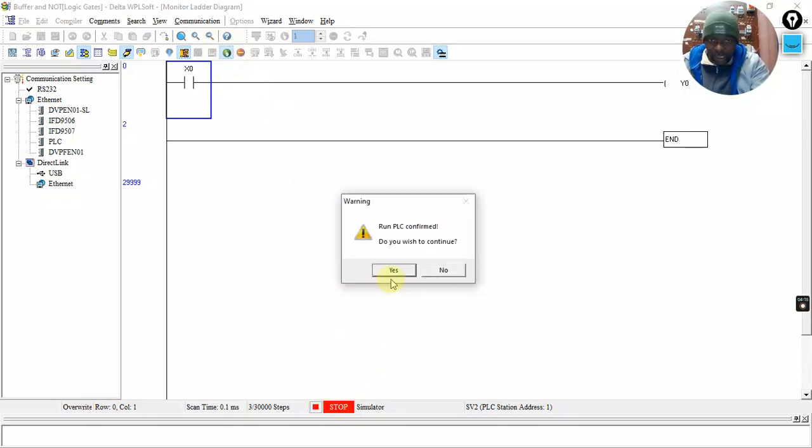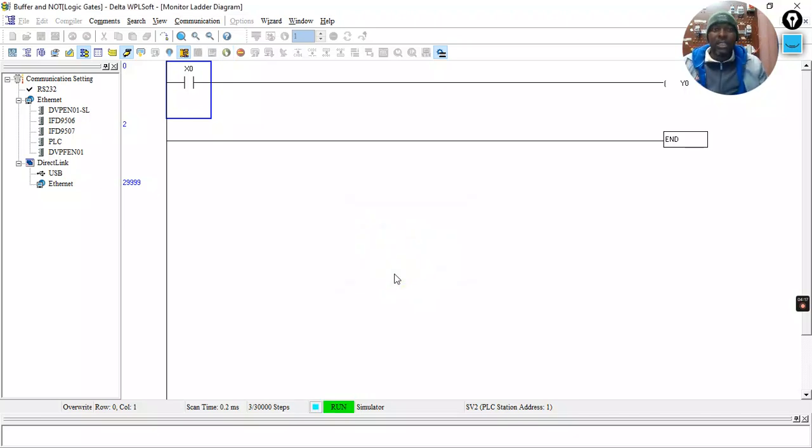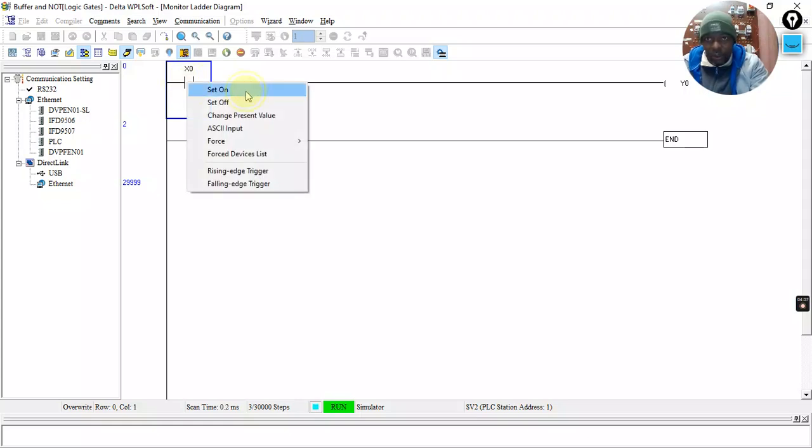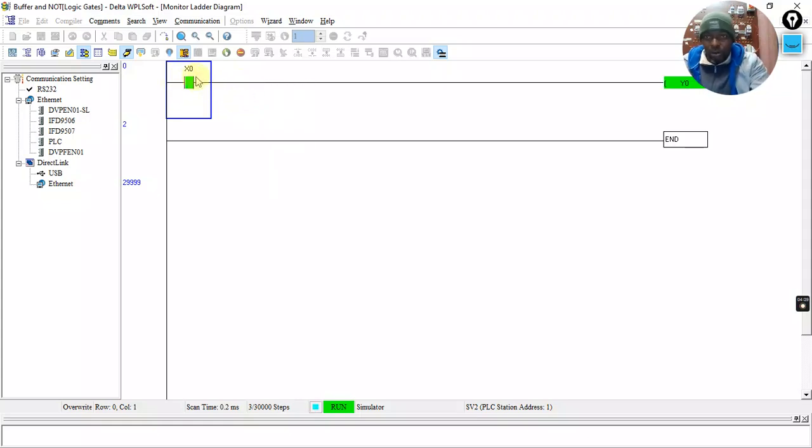So we get out of it with the run mode, and then we say, okay, sharp, let's run. Now, as you can see, the input is low, the output is low. Now I'll set it high by saying set on, which is high. The moment the input goes high, the output follows suit. So this is our basic buffer gate.